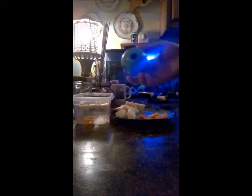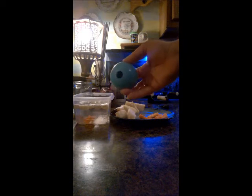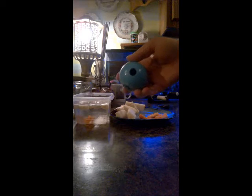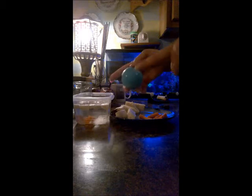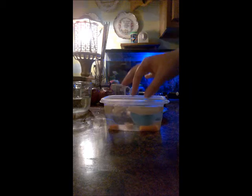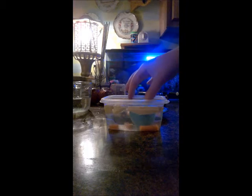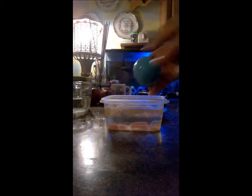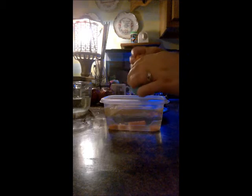Something else we're going to do is we have kind of a Kong ball here. You put treats in the hole, give it to your dog, and it keeps them amused. A lot of you know what the Kong is for. I'm actually going to add this into our treat, and you can just submerge it into the water like that. This way, when your dog gets the ball, there's going to be a piece of ice inside that your dog can still chew out, or not chew out, but have fun getting.